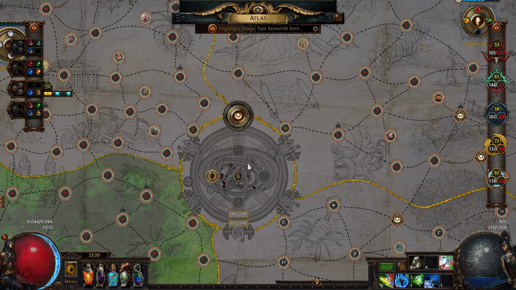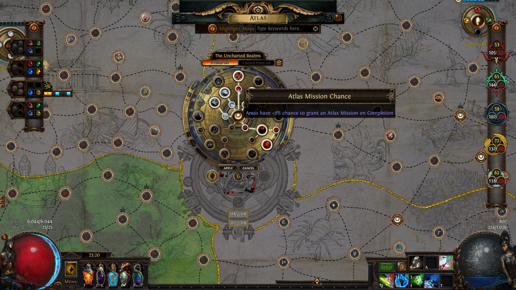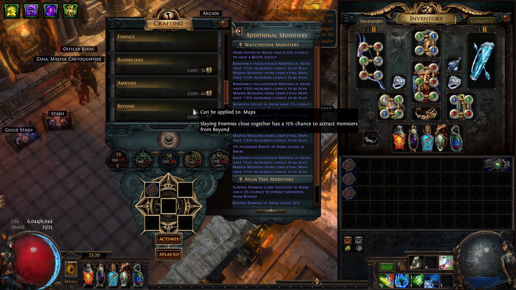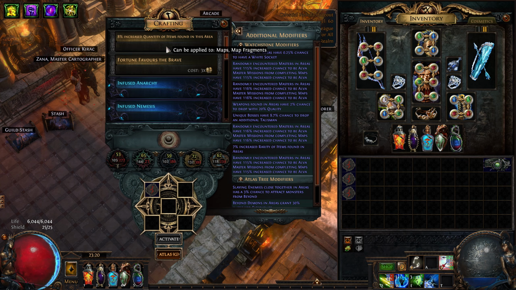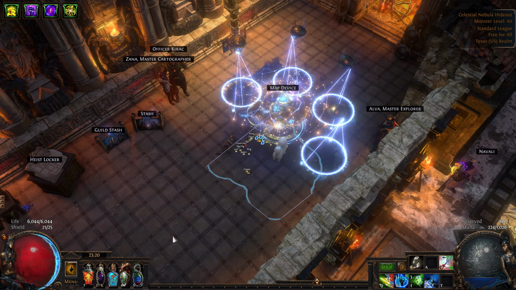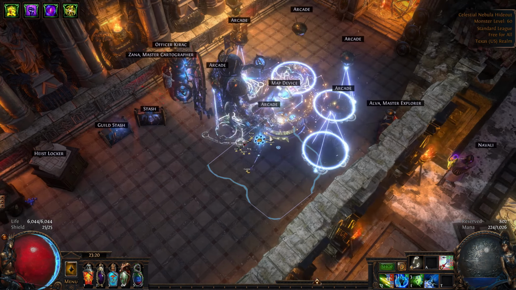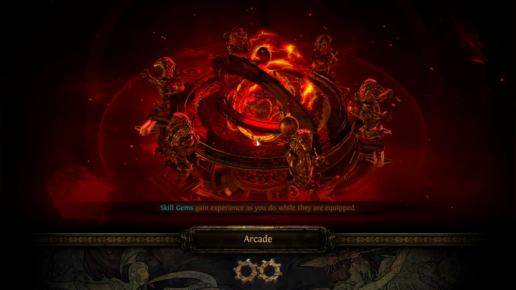As you can see, we picked Glenich Cairns because it has the most chance to get additional Alva missions. And then here we also have four watchstones with the T1 Alva mod on it. We'll just jump straight into the mapping and you can see that we get a bunch of Alva missions from this.